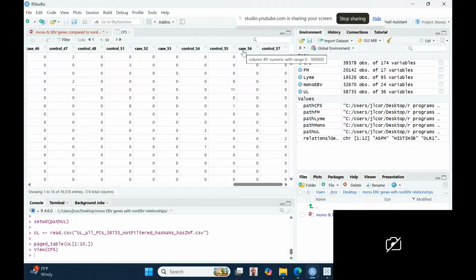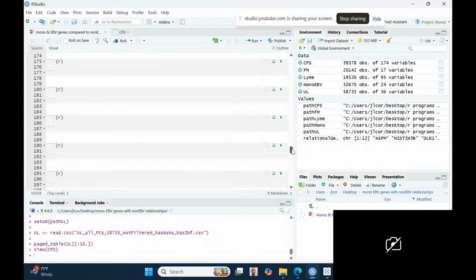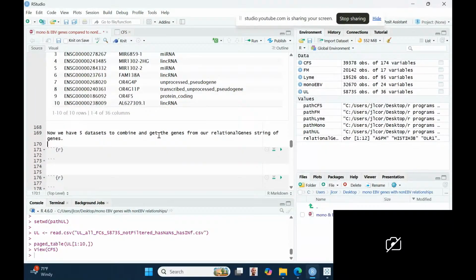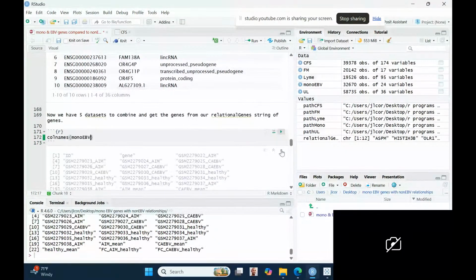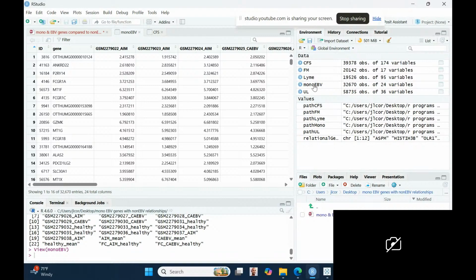Okay. So we can actually just, all right. Let's get the column names of the mono EBV, because these are the top genes we're comparing.